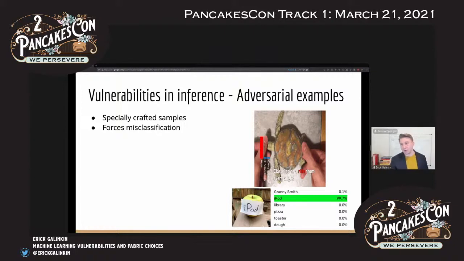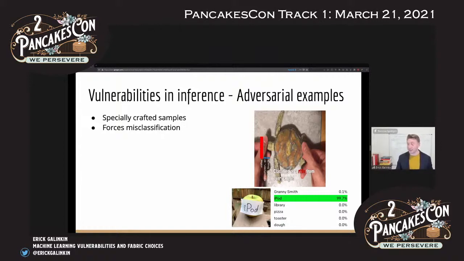And in this sample on the top right, this is a 3D printed turtle, and it was a GIF that worked, but it's not working anymore. But it's from this paper that is called the turtle rifle paper. And these researchers 3D printed a turtle that Google Cloud Vision classified as a rifle, no matter how they turned it, no matter how they twisted it.